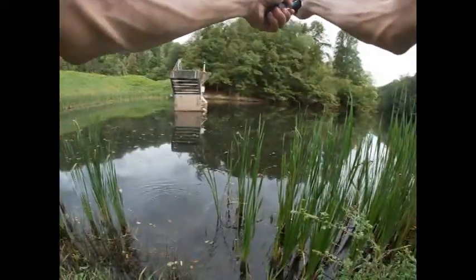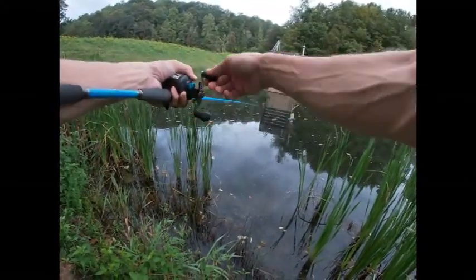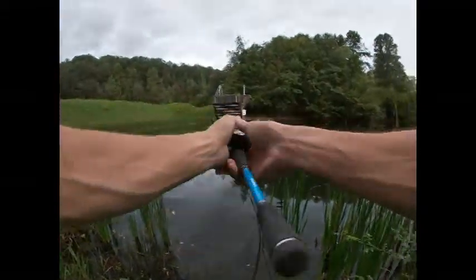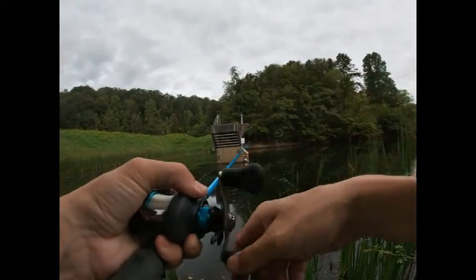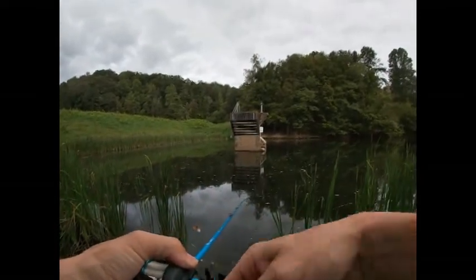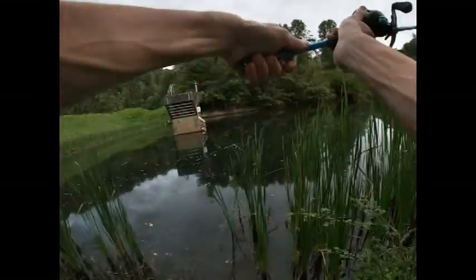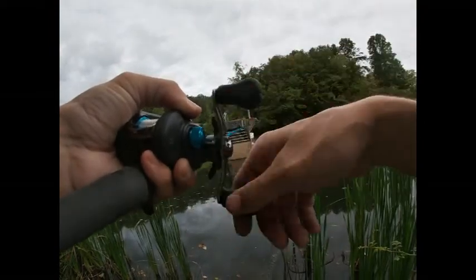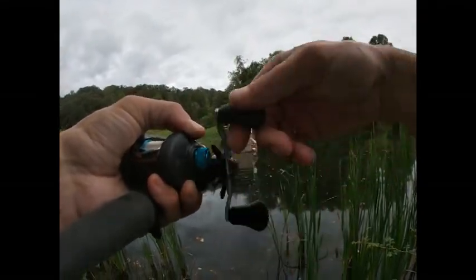I'm not the greatest backhand caster, but the more I do it, the better I'll get at it. It's another reason why I always fish my swim baits or swim jigs on high speed reels, is because a lot of times they'll grab it and swim right at you. So in order to keep it tight and keep up with them, you gotta stay on that reel handle.